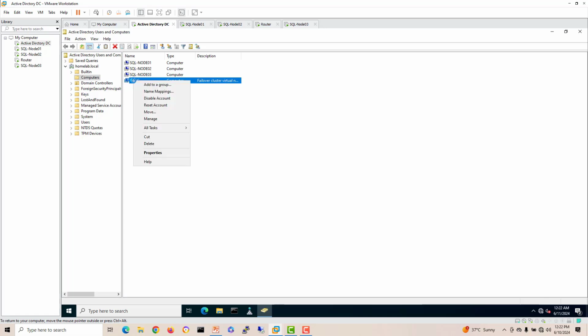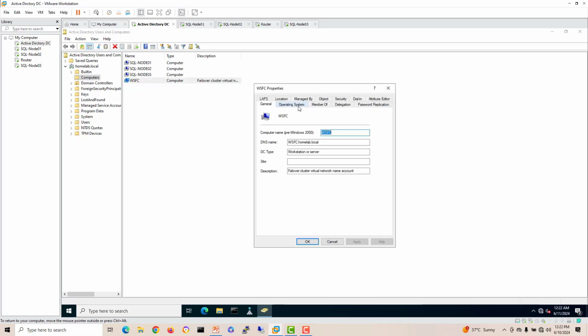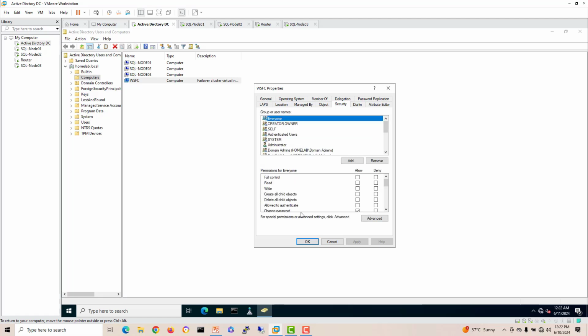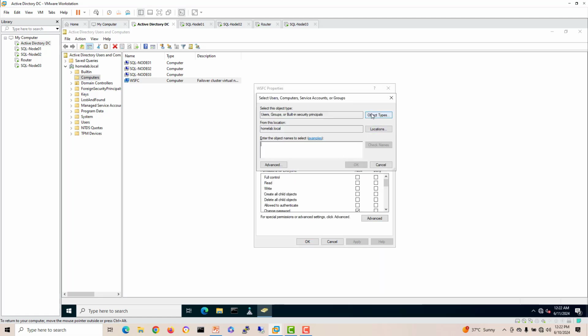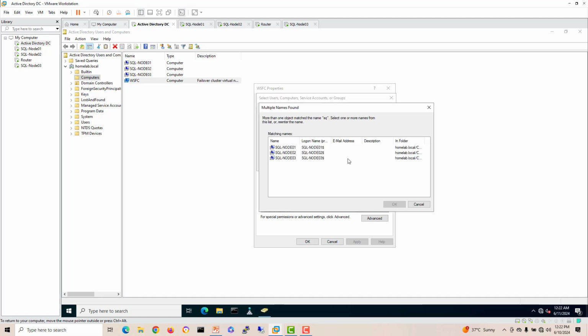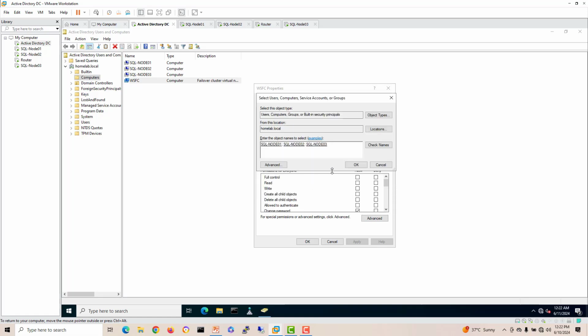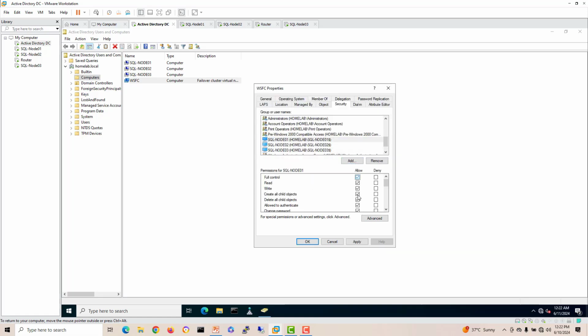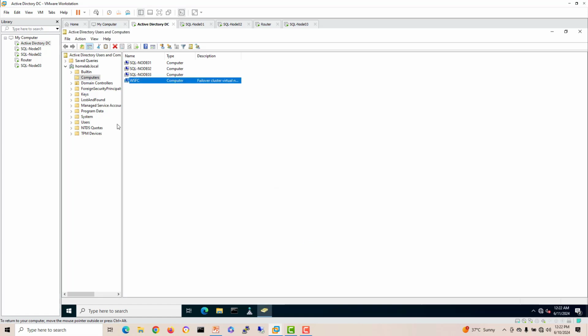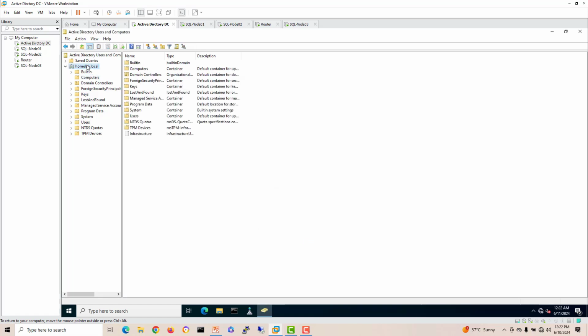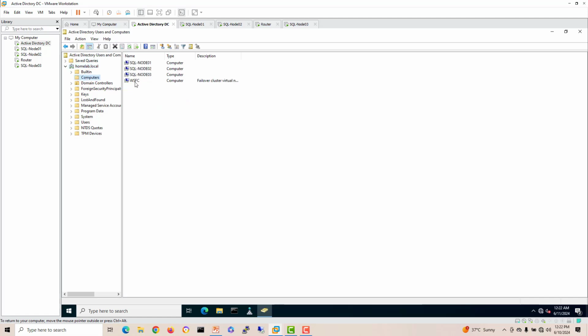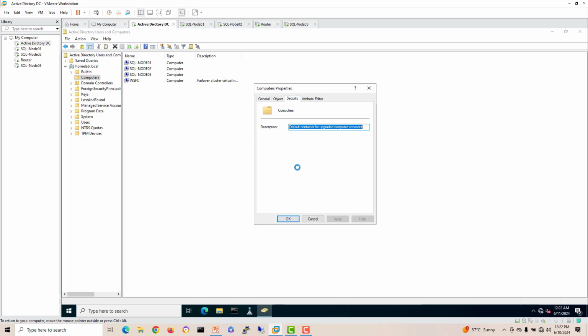See this one, we'll give it full control for all three of our SQL servers. They're going to modify and change things in this cluster. That's why I'm always giving this. Later on we're going to add the third node, so I'm giving all three full permissions on this. Second one also full permissions, and third one also I'll give full permissions. Then on the computer objects in this domain controller, because this one will create AG groups, I will give full control to this guy, WFS.